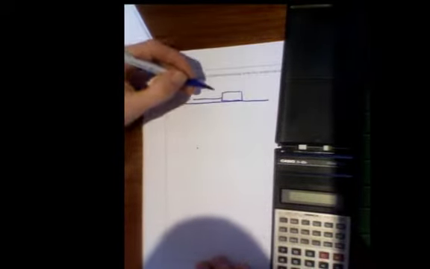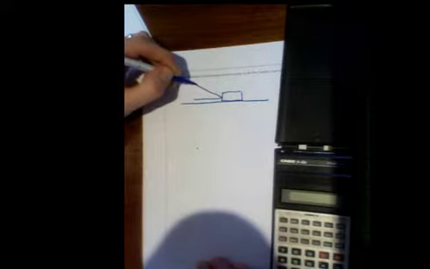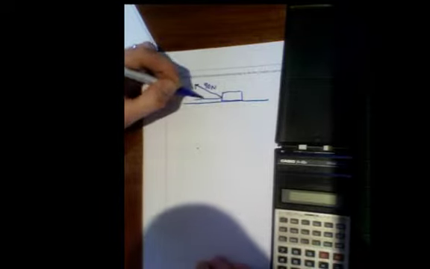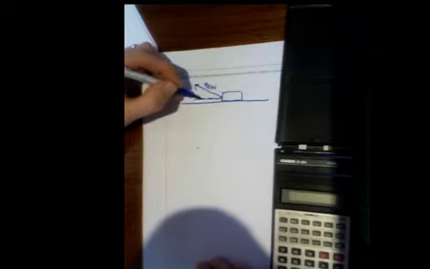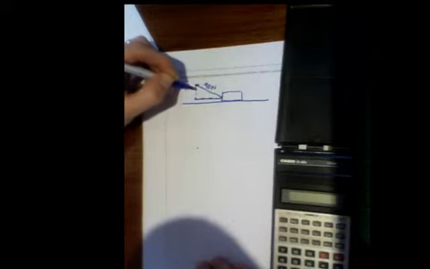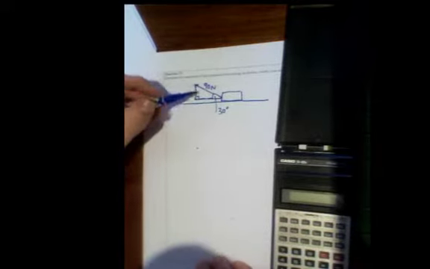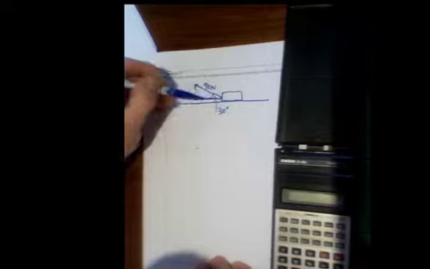There's our block on the ground. There's our 90 newtons. I probably should have done this as a dotted line. And there's our triangle that it makes, and that's 30 degrees in there. Alright, so what we want to find out is the horizontal component of this force.